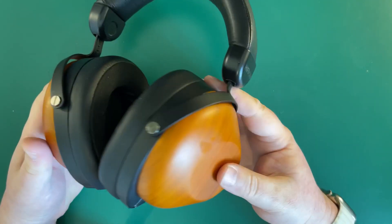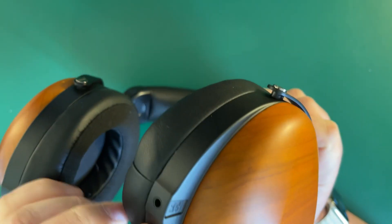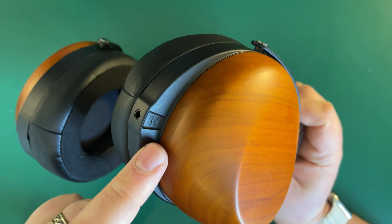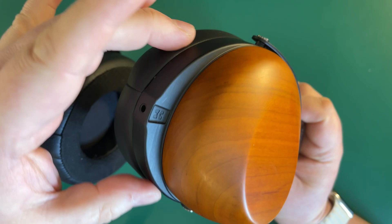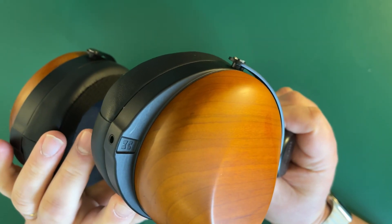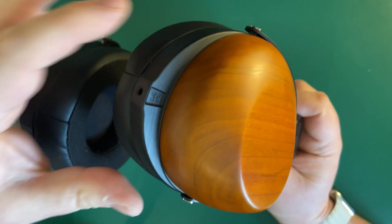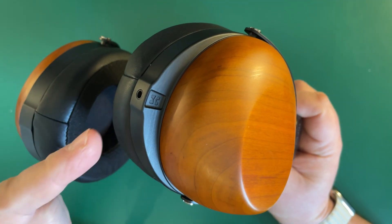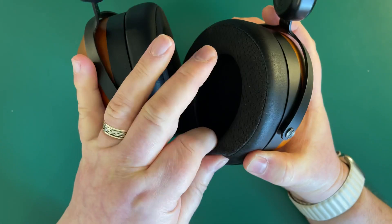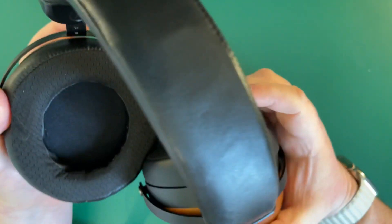Taking a closer look, you have lovely wood cups. The cable only goes up one side, which is less hassle. It has a shape here to fit the Bluemini 2 module, so you can plug in that Bluetooth connection device. It supports LDAC, aptX HD, aptX, SBC, and AAC — the same device used on the Diva. You've got the screws, the cups come off quite easily, and they use aircraft aluminium. There's a lot of detail on these.